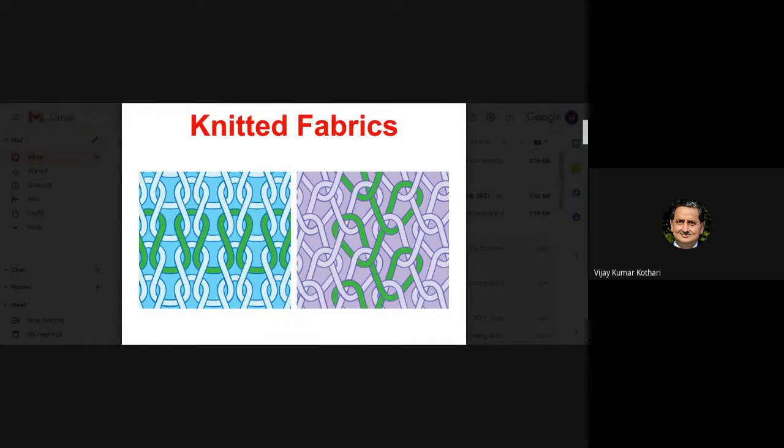The amount of open spaces which you see would be much larger in the knitted structure. Therefore, the flow characteristics would be much higher in the knitted structure as compared to the woven structure. The way the yarns have been arranged would also allow easier distortion of the fabric. Therefore, there is a large variety of ways in which the yarns could be arranged.